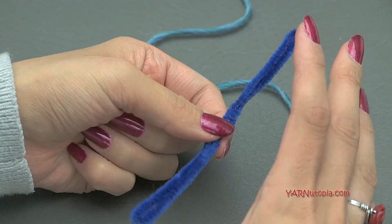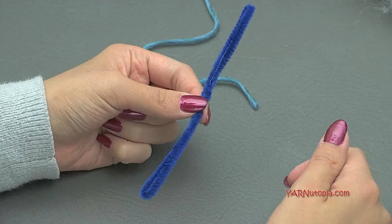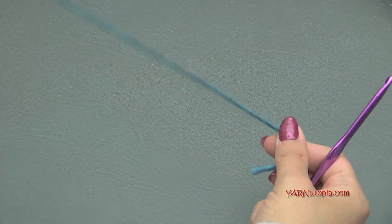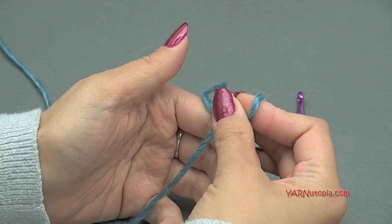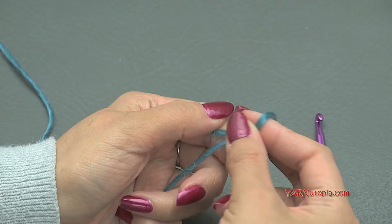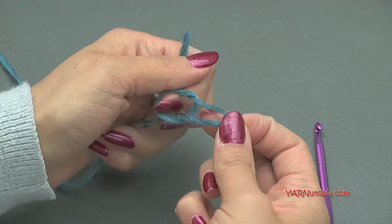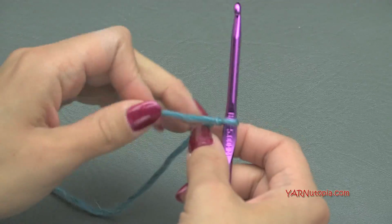And then do that for all 8 of your pipe cleaners. So we have that. This is the length of each leg or each arm that's going to be. Then, once you have 8 of those done, you can set that aside and get your yarn and your hook, and we can make the leg. Or, I keep saying leg, they're arms. They're tentacles, whatever. Okay, so put your short end over the long end, fold that down and pull that through, pull tight, insert your hook, and we're ready to go.